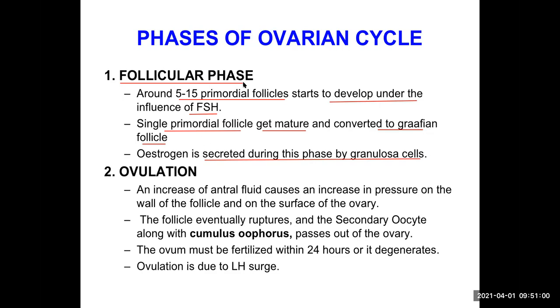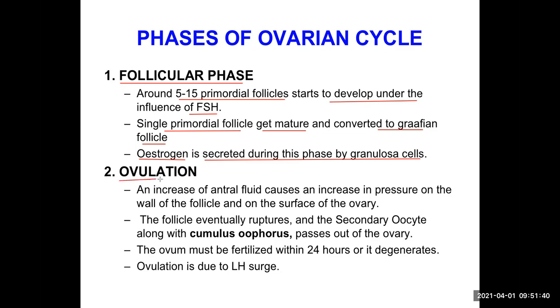So in this follicular phase, the hormone which comes out is estrogen. Don't forget that. What this estrogen does to the endometrium is called the endometrial cycle. We are talking about the ovarian cycle now, but the ovarian cycle and the endometrial cycle are very closely related. What is the effect of this estrogen on the layer of the endometrium? That you also need to remember. It is called the proliferative endometrium. It increases the thickness of the endometrium. That is called proliferation.